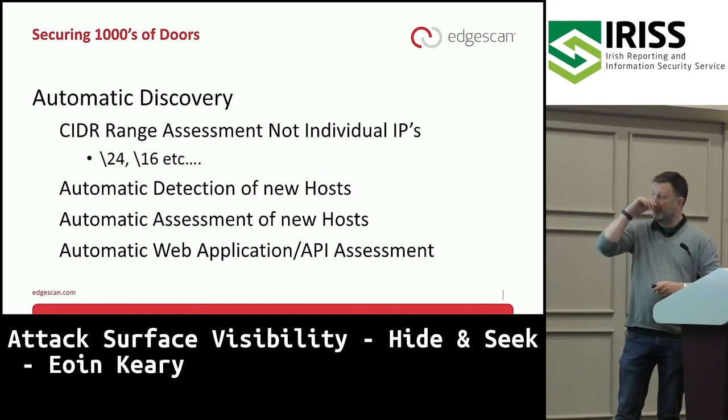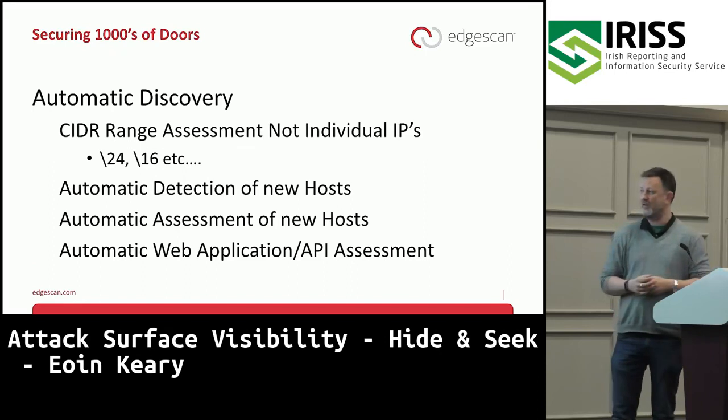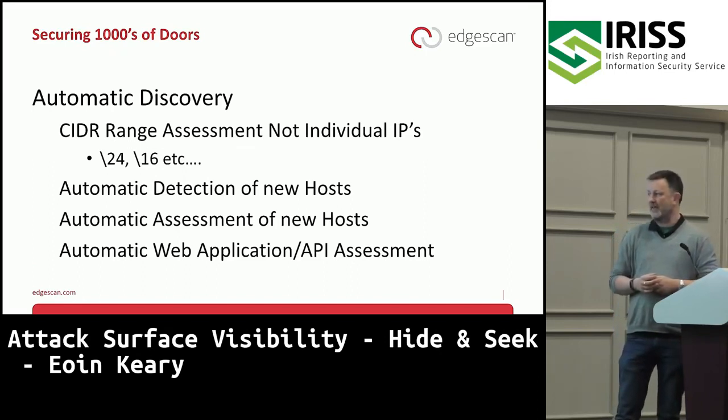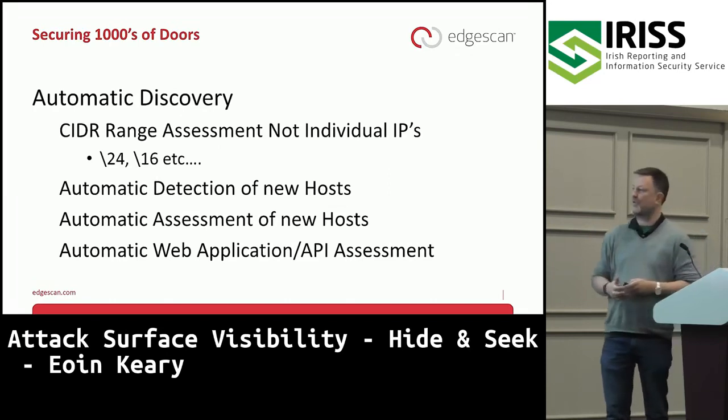Okay. So again, it's around automatic discovery, automatic detection of new hosts, automatic assessment. If we find a new host, a new application, a new server at any point in time on our estate, it automatically at least gets some level of security. And then also being able to alert: hey, we found a new API on one of your boxes which wasn't there yesterday or four hours ago or something like that. And in effect, we need to obviously be aware of that. And then what do we do when we do find something like that? It could be legitimate, but maybe security wasn't aware of that. Okay.